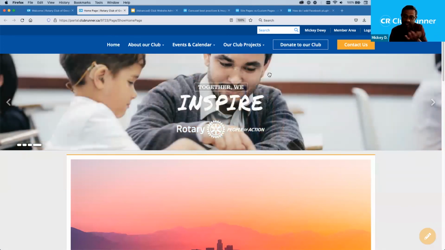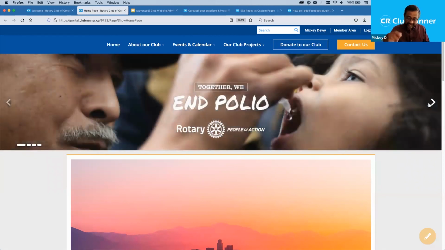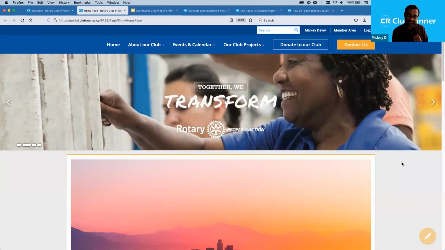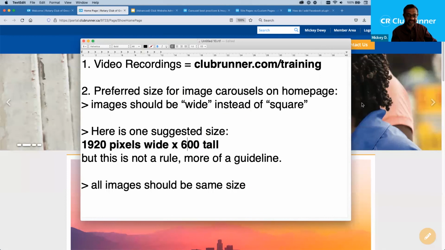So if one of these images, let's say the last one, was a different size, what would happen is it might kind of... Actually, I'll summarize it because I know we're over time, so I'm not going to go into huge detail. If your carousel images are the same size, it just makes the carousel look a lot cleaner, and it's just easier to manage the carousel when all the images are the same size.